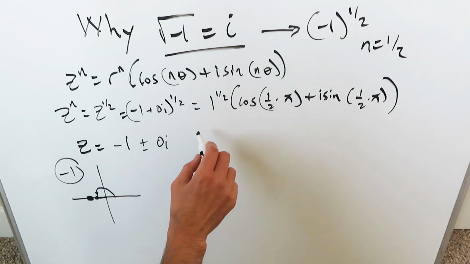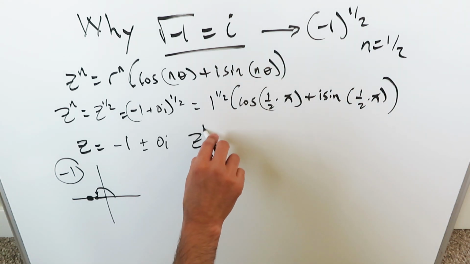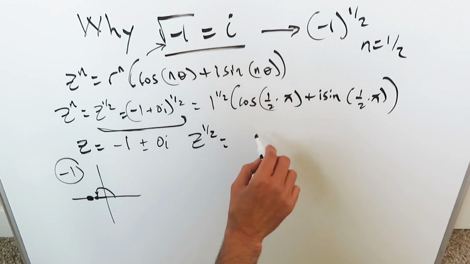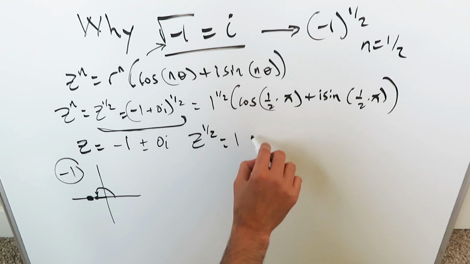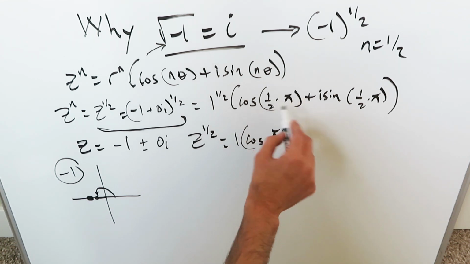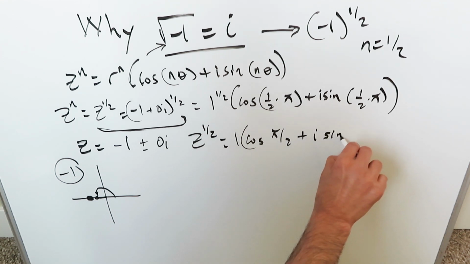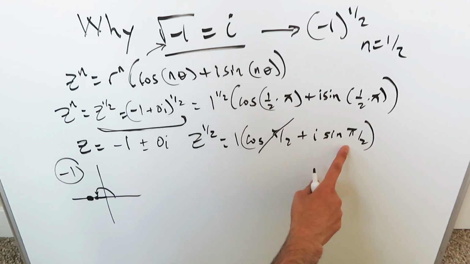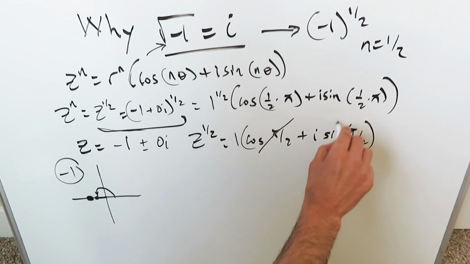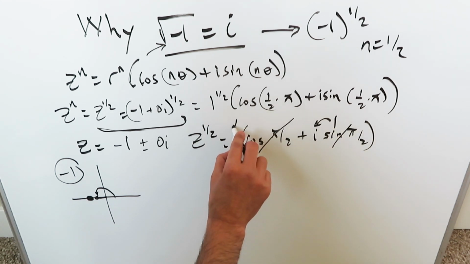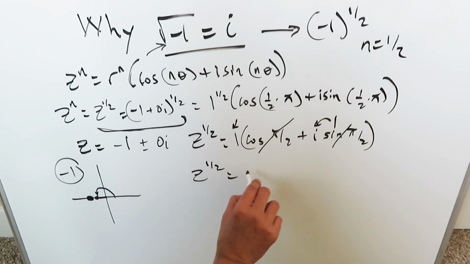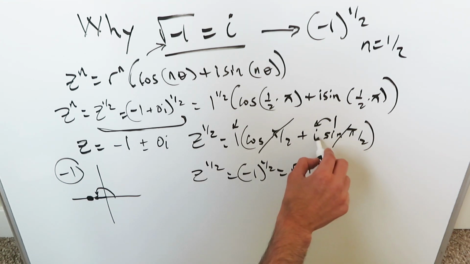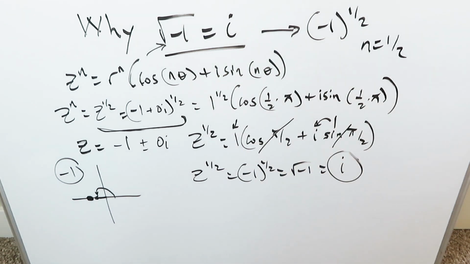When we solve it, we know we are looking here at our complex number z to the power of 1 over 2, which is equal to 1 to the power of 1 over 2, which is 1 times cosine pi over 2. Pi times 1 over 2 is pi over 2, plus i sine pi over 2. Cosine of pi over 2 is cosine of 90 degrees, which is 0. Sine of pi over 2 is sine of 90, which is 1. This is equal to 1. It multiplies with this i, which multiplies with this 1 over here. So my complex number, which was really what we were looking at, is -1 to the power of 1 over 2, which was the root of -1, is equal to this i times that 1, which is equal to i, and it's done and it's shown.